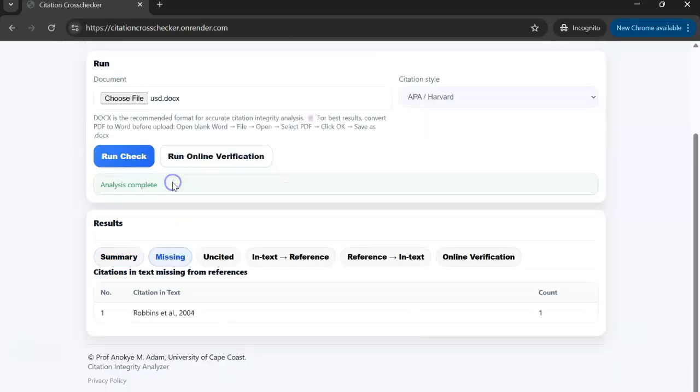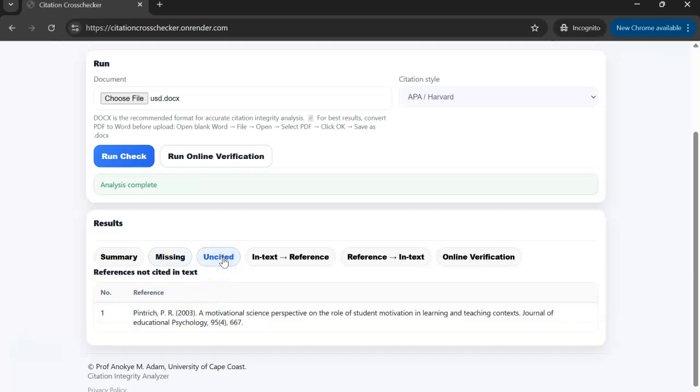If I click here, I will see that Robin et al., 2004 is cited, but it's not part of the reference list. Then when you go to uncited, you also see the references that are part of the reference list, but not cited.